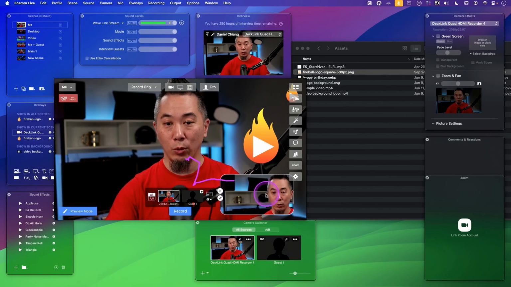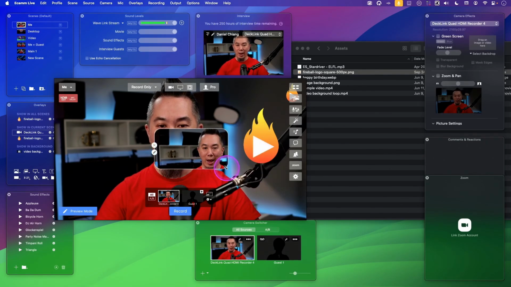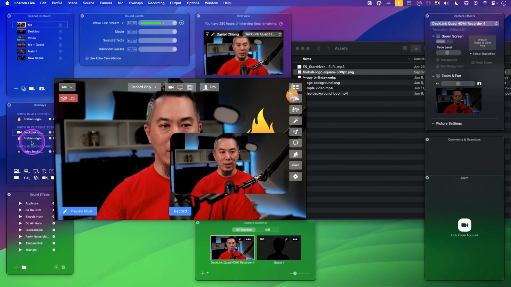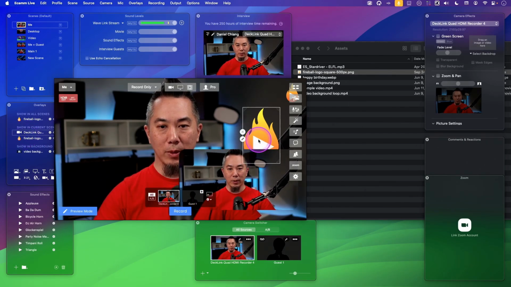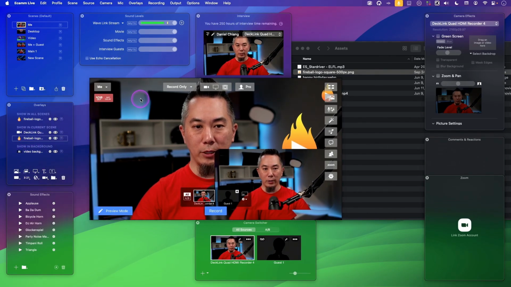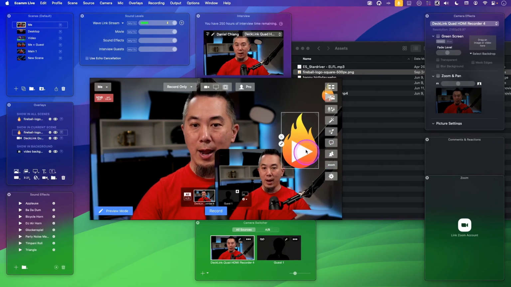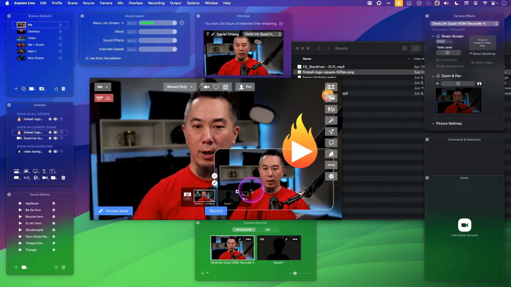I wouldn't necessarily be doing it this way, but at least you know that I actually did crop that part of the image out. Okay, so that is that one thing there. Now you'll notice again, this camera is above this logo, and that's because the camera overlay is on top of the fireball overlay, the image overlay. So if I wanted that fireball on top of this, all I can do is just drag it above, and now you'll see the different order of what this looks like.